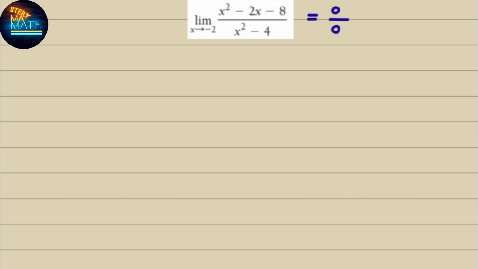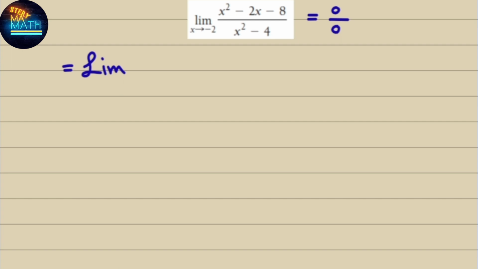You will find that the expression is equal to 0 over 0. It's indeterminate. Now let's try factoring. As you see here in the numerator, you have a trinomial, 3 terms, x to the power 2 minus 2x minus 8. If you can factor it easily, you can find two numbers that multiply to negative 8 and add to negative 2. If you can figure that out, it's okay, and if you can't, you can list all the factors of negative 8, as I will do here.